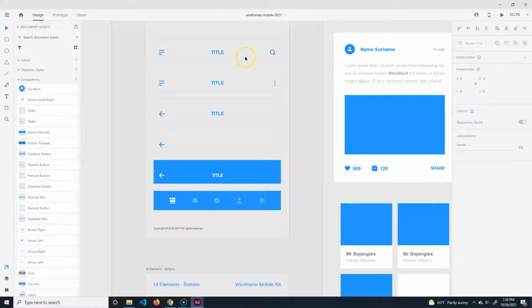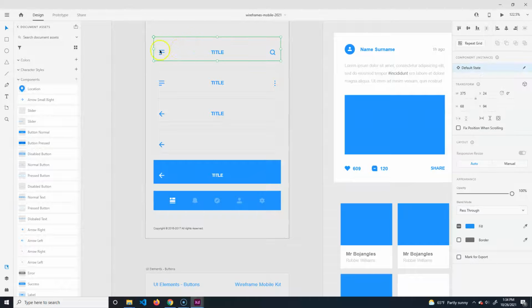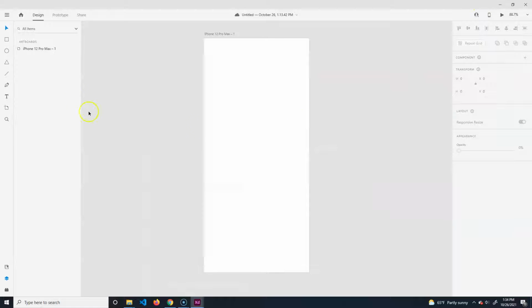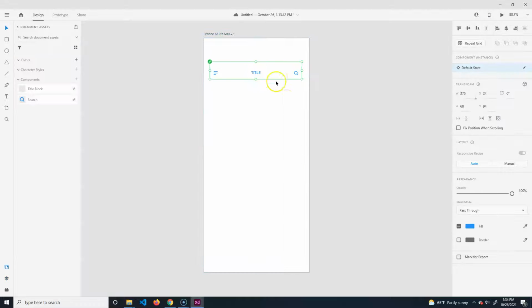I don't know. So what you're going to want to do is just go to that element. It's kind of hard to click. Make sure it's green. Just hit Control C or Command C for a copy. Go to yours here. And then just go ahead and you can click on this and then hit Control V and it will paste it, or Command V if you are on a Mac. Yay! All right, so we've got that going on.